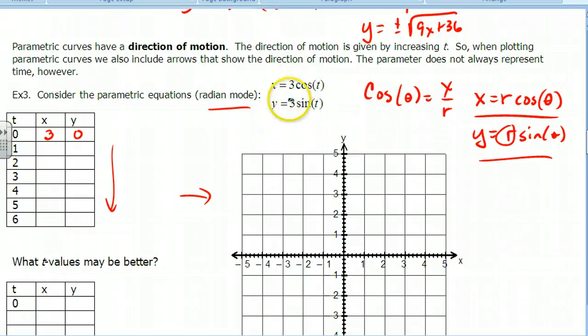So I'm always going to get a circle as long as these two values are the same. You might want to try to see what happens when the values are different and see what shape you do get. Conjecture and think about and try it.